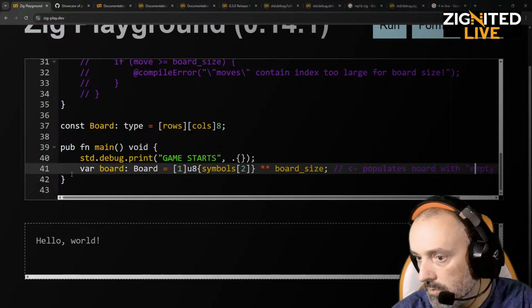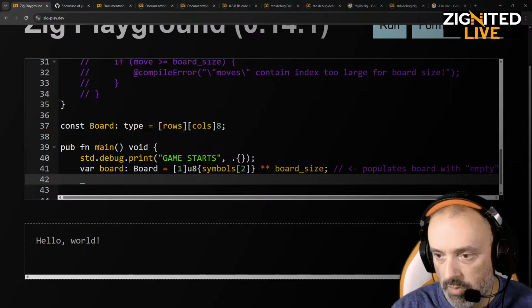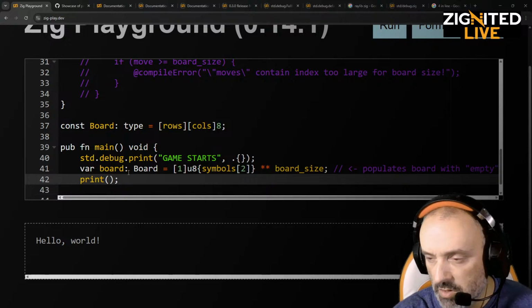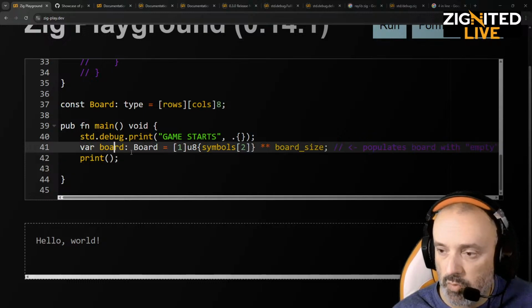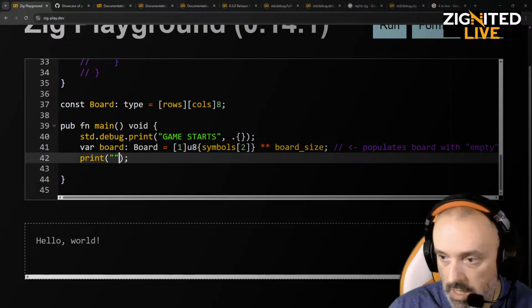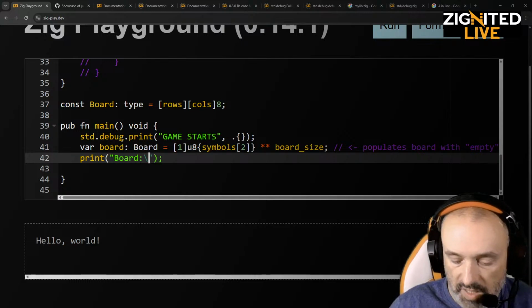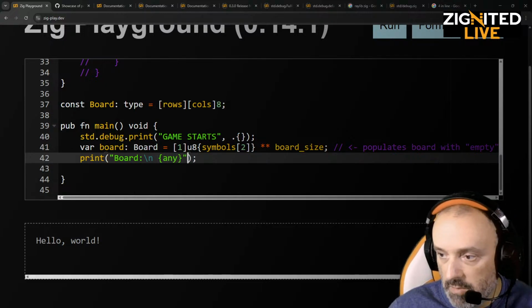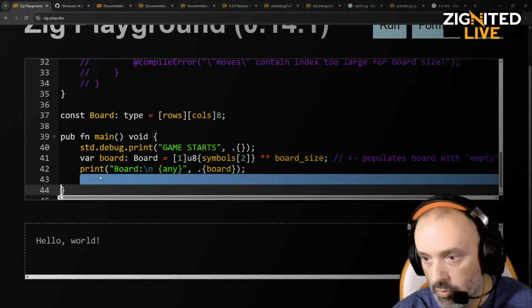I will print it. I'll also have to mutate it so that it doesn't complain because it's a variable. Actually, I will try to print just to remember if I have to when it's a reference. It's not an integer type, so I forgot if I have to, but I think I do. But just to play and maybe crash the code, but it's fine, I'll fix it. So let's say board, and then I will do \n here, and then try to print the board as, let it be any for now, just to try. And then here I'll have the board. I want to see if it's going to break because I don't mutate.